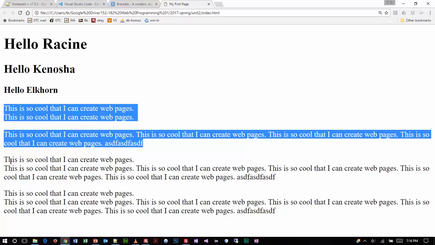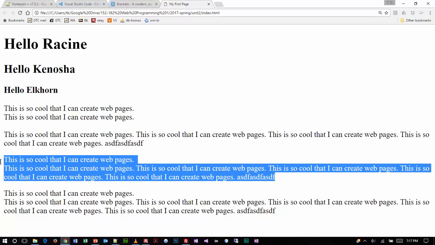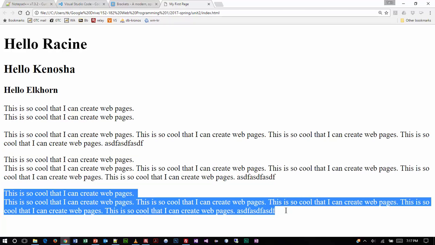A paragraph tag creates a space above and below. It enforces that. So, in other words, this is one complete paragraph. It will have a space above it. It will have a space below it. And the same is true with this paragraph.